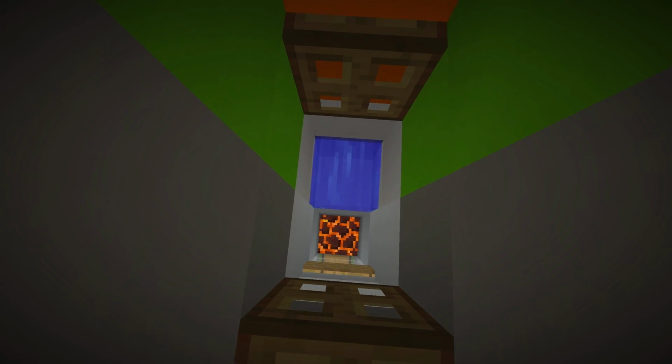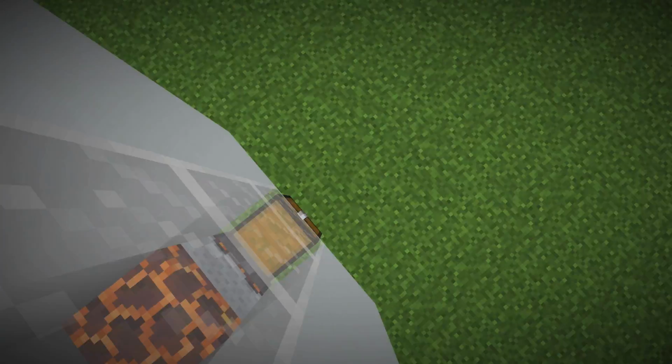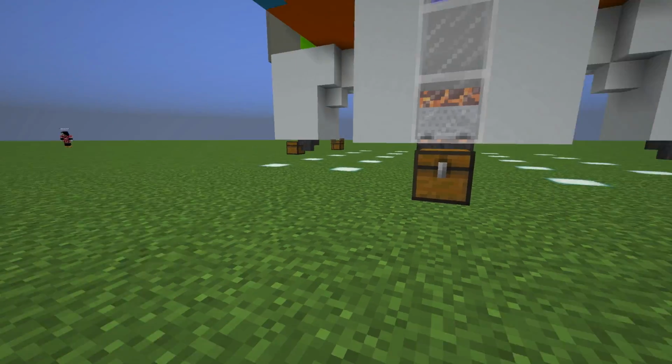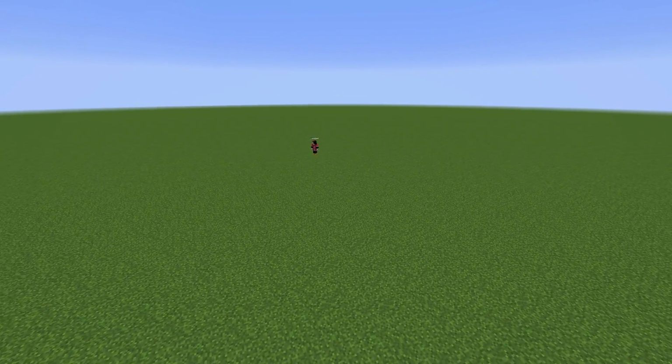It will then fall down into either the water or the magma block. The magma block will kill it, and its drops will land in the chest. So why don't we have a look? So I've got a second account over there.